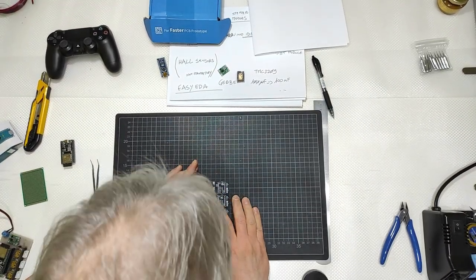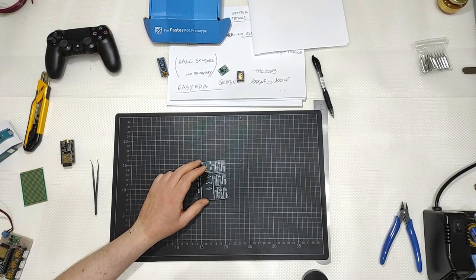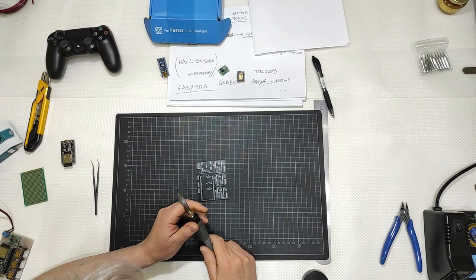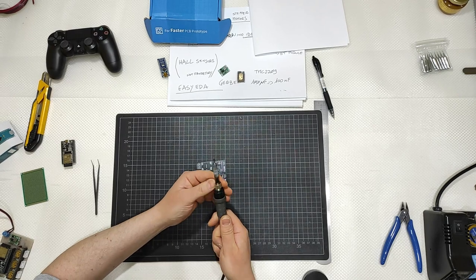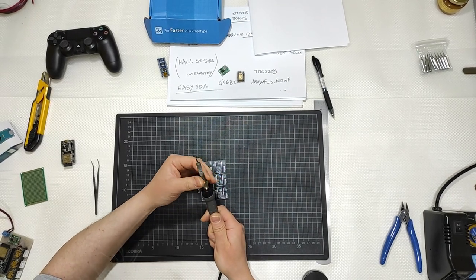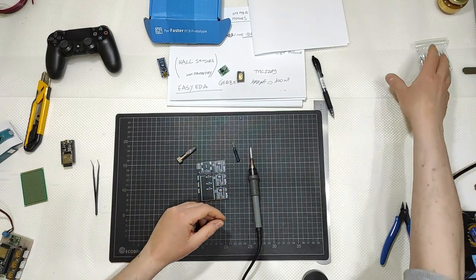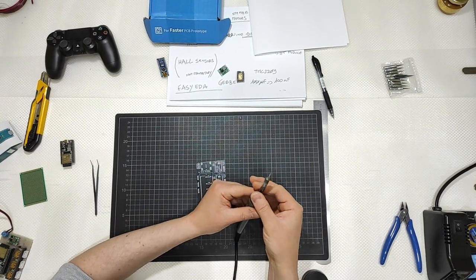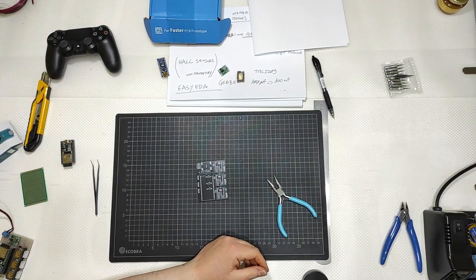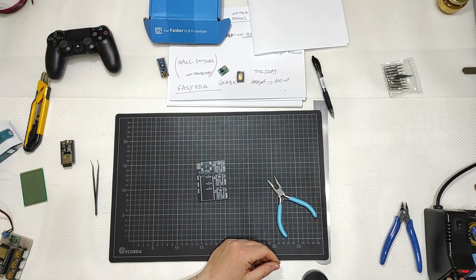Okay, the PCB there, with my little name on top of it, and the soldering station. It is very important to go as clean as possible, so let me just replace the tip there with a new one. Let me switch on the system. I will go with 370 degrees Celsius.